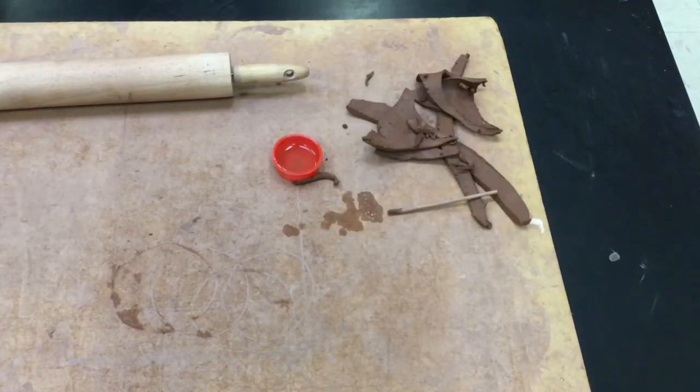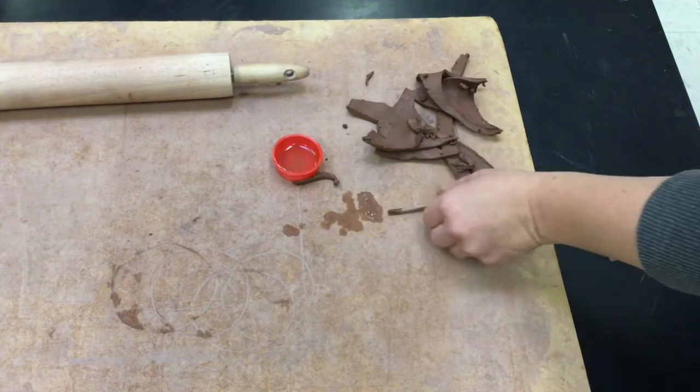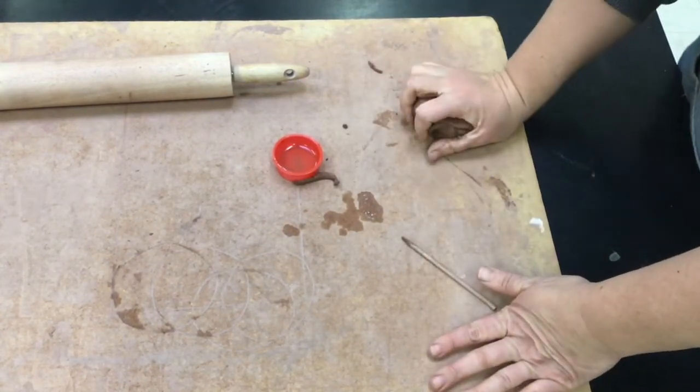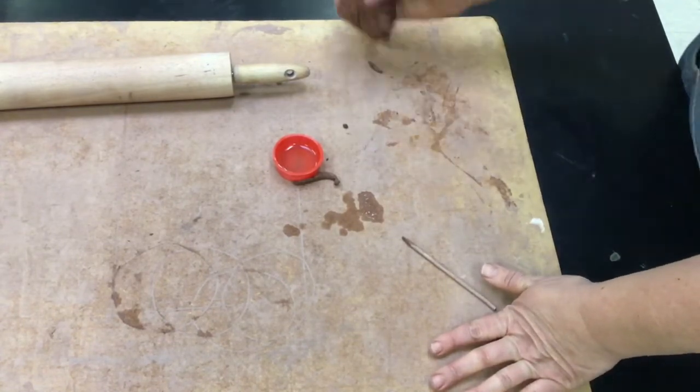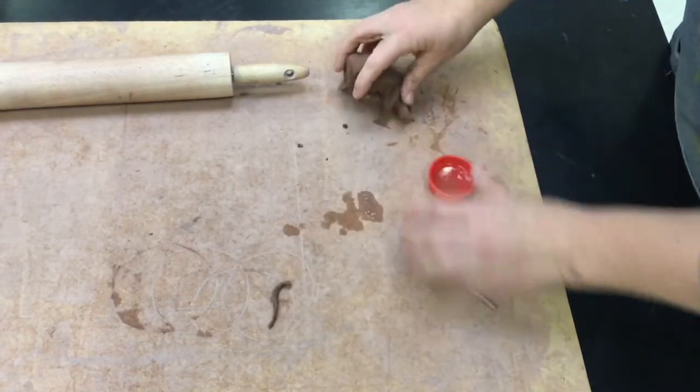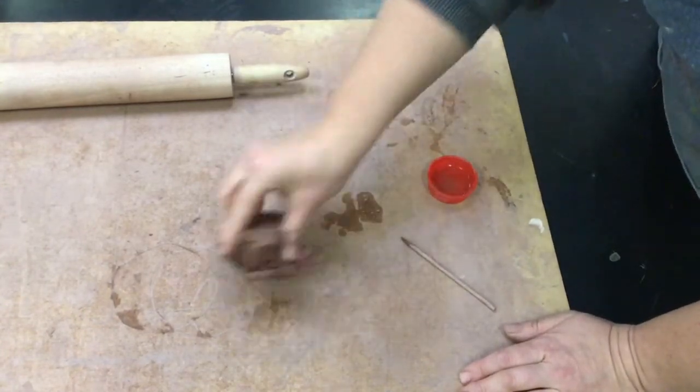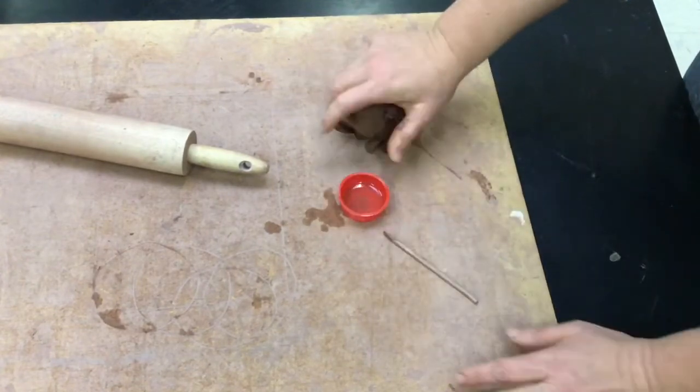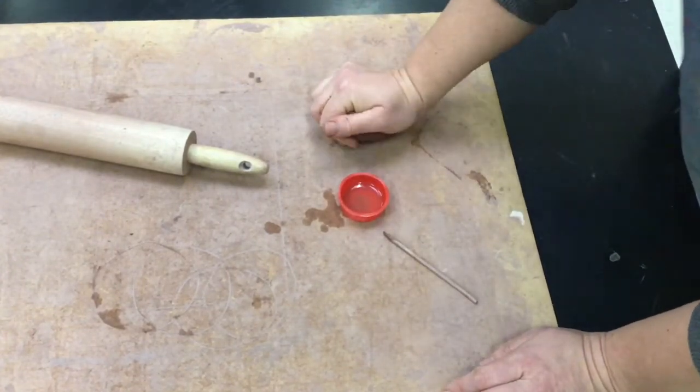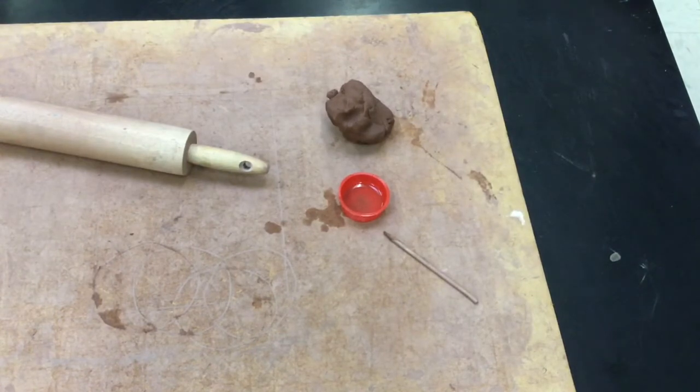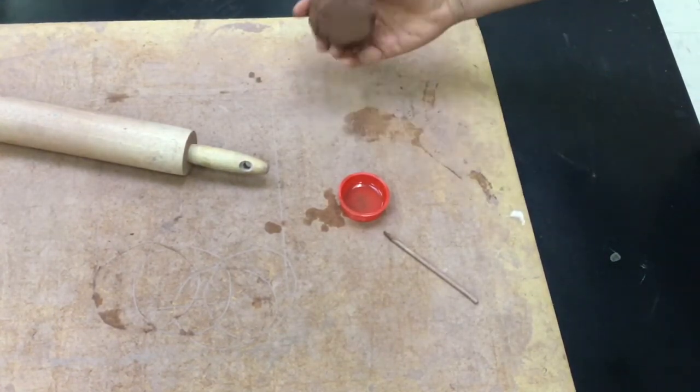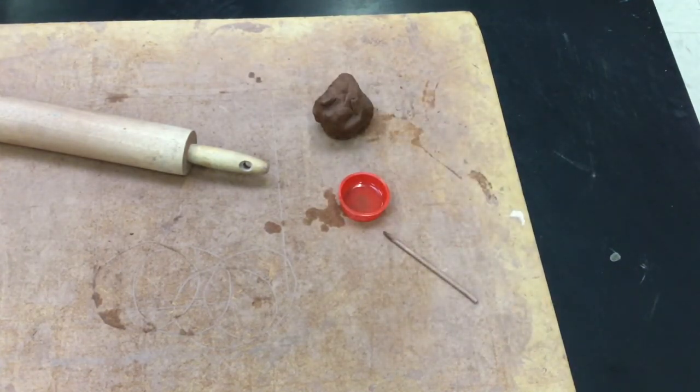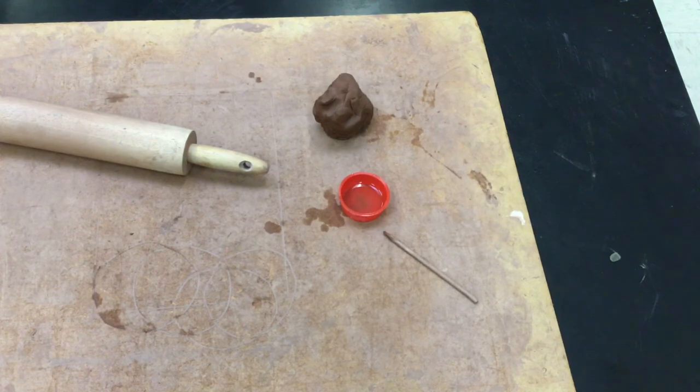Now that you have stored your cylinder it is time to clean up your space. One of the most important things for you to do is to take all of your clay pieces and scrunch them together. I like to call this the clay vacuum where you find all the little bits and pieces that are on your board and you clean them up so that they don't end up on the floor. Clay is a lot of fun for us to work with but it's really a lot of work for janitors so we need to do our best to clean up all the clay before we pick up our boards. Once you have all of that clay picked up then you can start putting your tools away. Just match them in the bin where you found them.